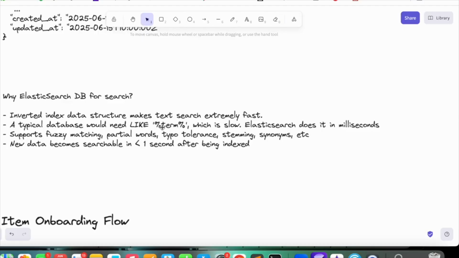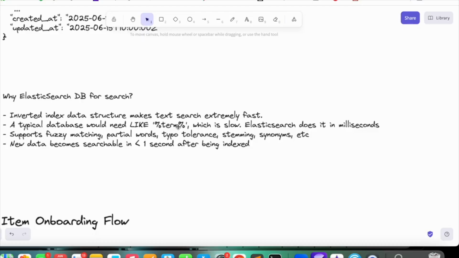If it is just a prefix search, then SQL DB has indexing and all, it will work fine. But because we are doing this contains operation, it will not use any index in SQL DB, so this query will be very slow. But Elasticsearch does it in milliseconds because it stores the data in an inverted index.